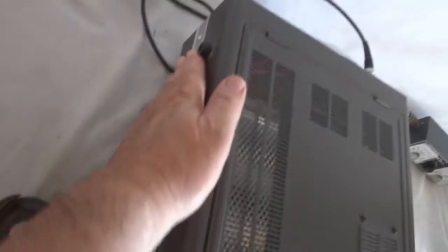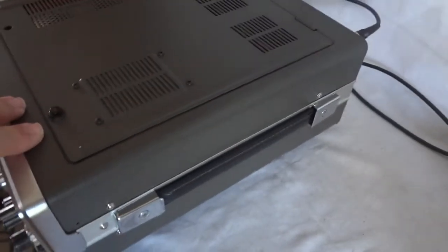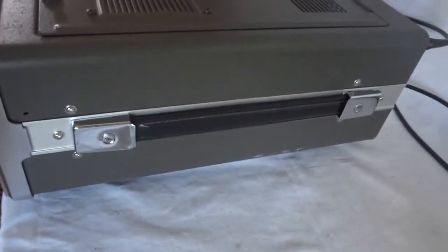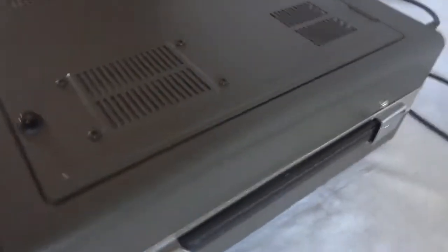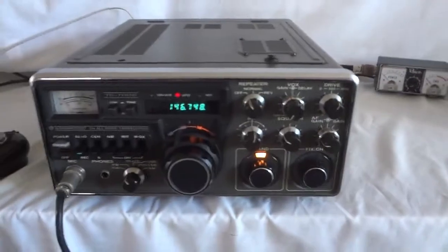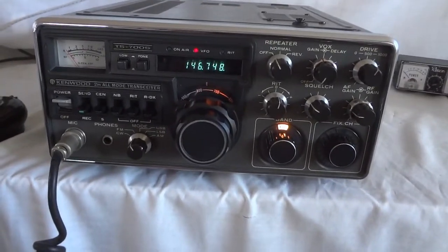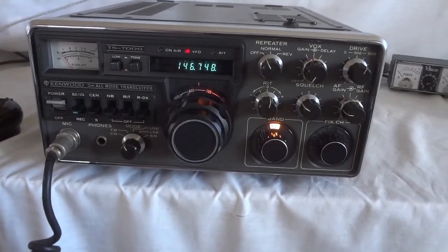The radio has feet to put it on the side, and it has one of those nice carrying handles that they used to have in those days. Like I said, these radios from that era really look like a million dollars. I love them, you know. Let's have a quick look at the back, and then we'll see what... let's first see how it sounds and what it can do before we do that.